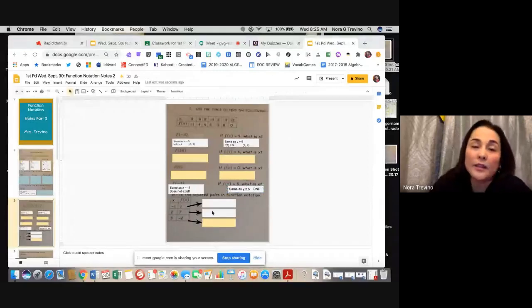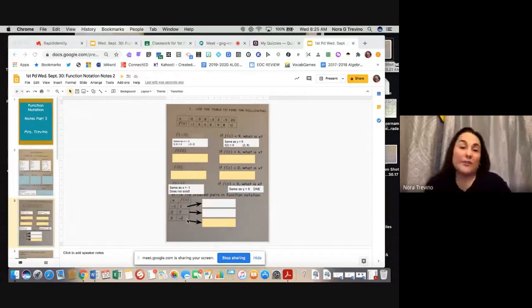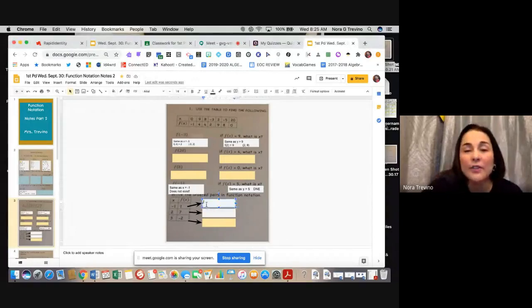On the next one, they're giving you a table, x's, and then the f of x's are your y's. It's just a fancy way of saying it. And they're telling me write your ordered pairs in function notation. So here's what it would look like in function notation. Who is your input? The x. So I'm going to go f of, and I'm going to take the first one, -1 equals, what was the partner to that one? Who was the answer to that one? +1. Very good.